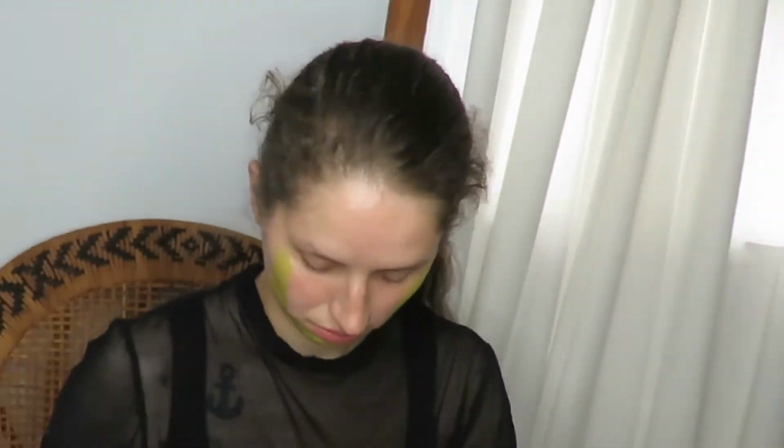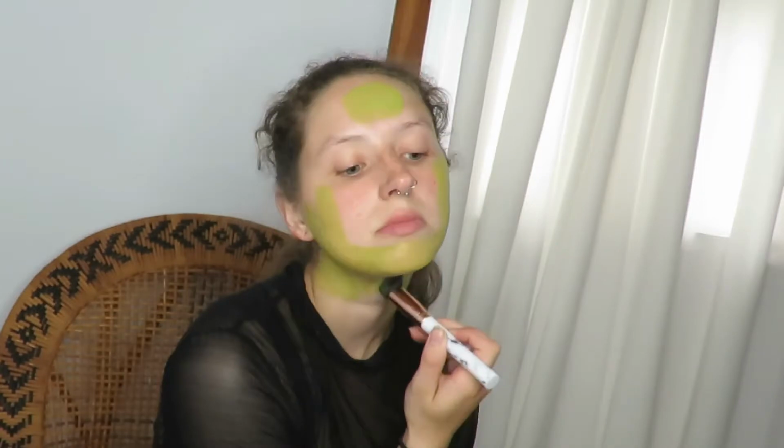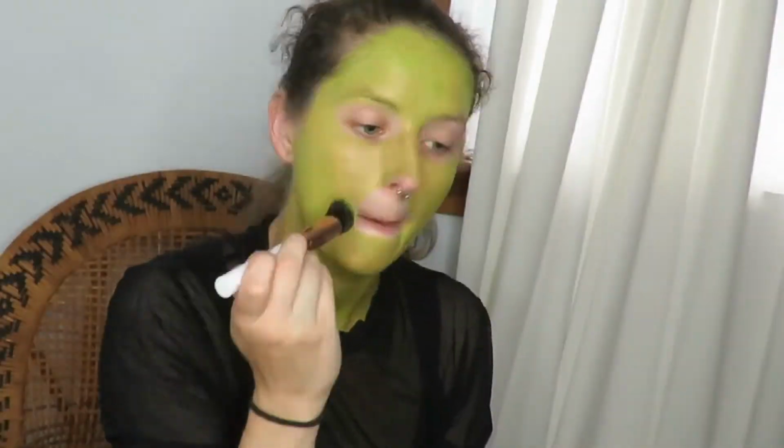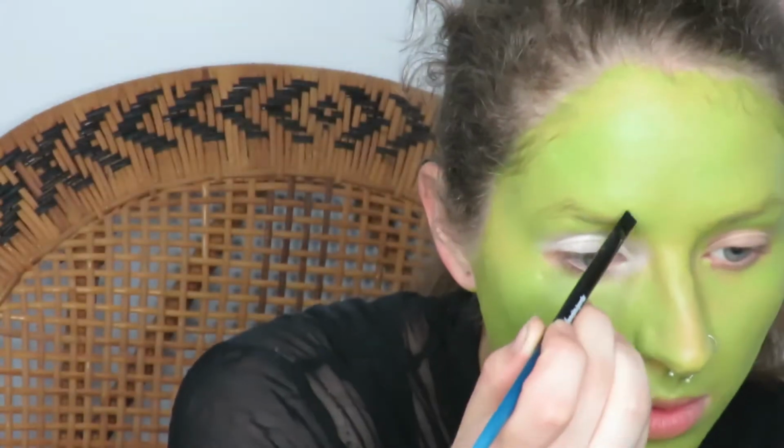Getting started on my face though with a primer, as if it were soil. Changing quickly and then utilizing some green face paint all over, both with a compact brush at first and then a beauty sponge to make sure that it's as even of an application as possible.